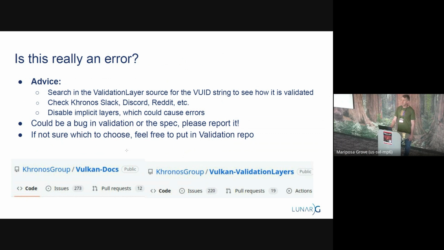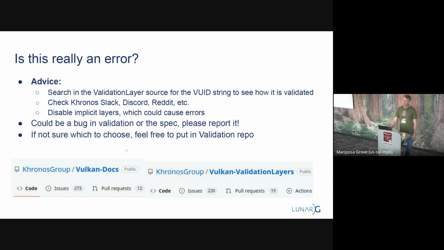So when that happens, you've got a bunch of things you can try. You can look at our source code and try and decide if what we're doing to check the VUID is actually correct. Sometimes it is, sometimes it isn't. You could look on Slack or on Discord or Reddit. Talk to Charles on Discord. I hear he likes to solve other people's problems. Just double check that you're understanding what's going on. A lot of times people are really willing to help and can find problems for you.